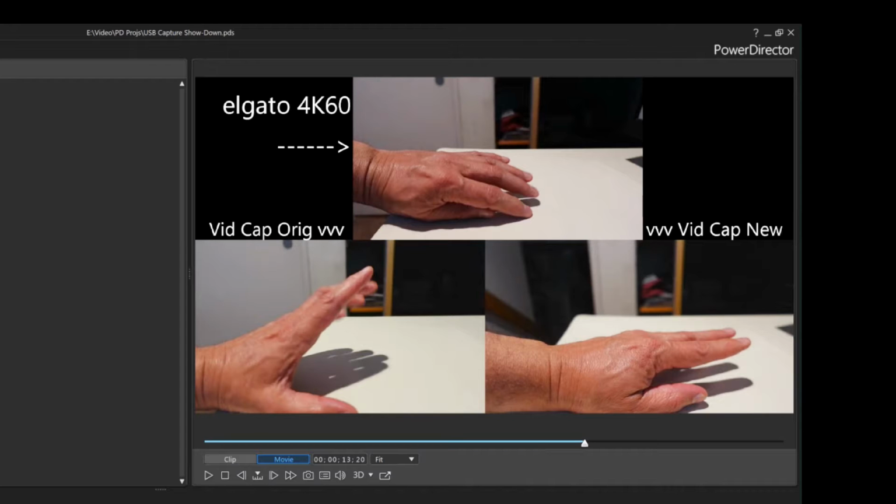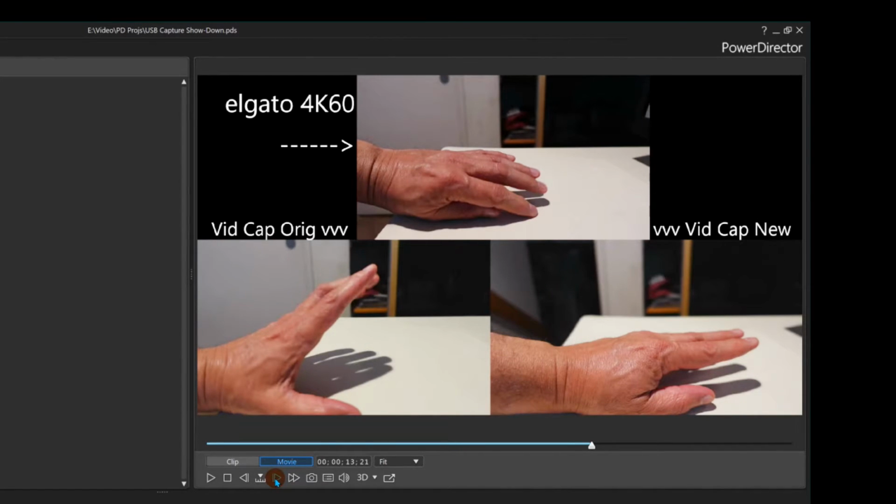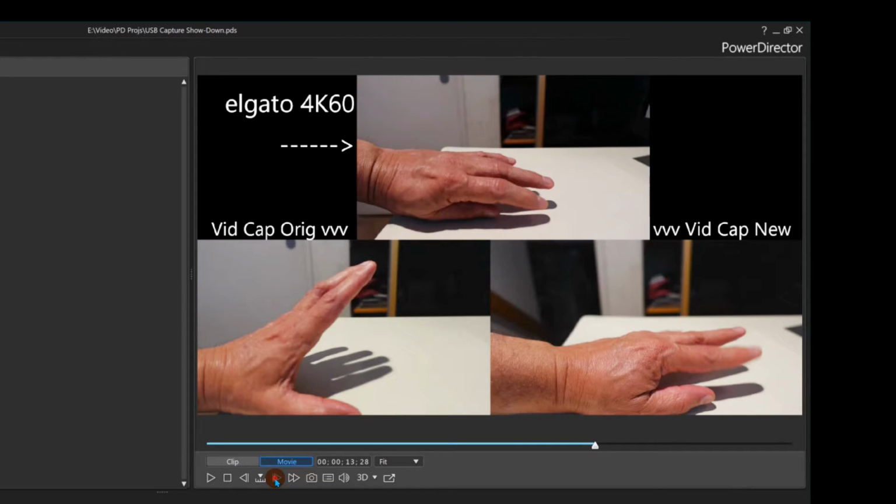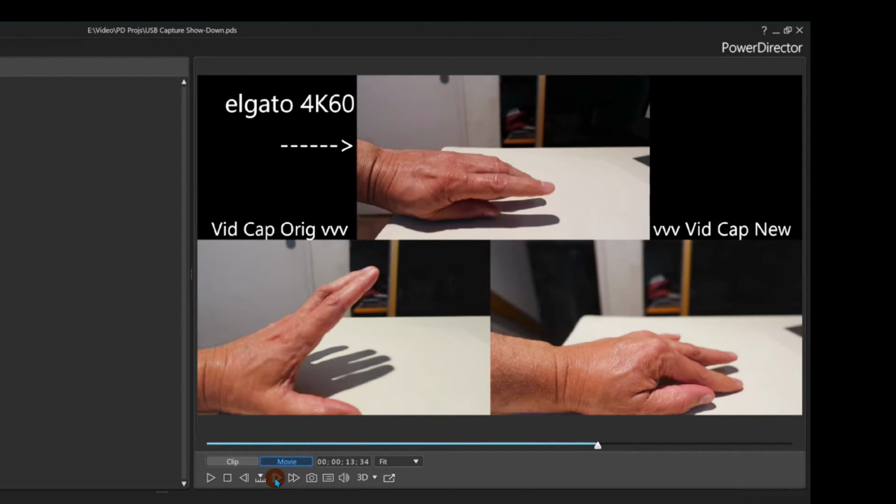I will pause it right there. And I have this thing set up for 60 frames per second. Right now it's on second 13, frame 20 out of 60. And if I click on this little next frame, I can go one frame at a time. So let's take a look at what's happening with the fingers. If you look at the top center one, with every click, one of the fingers is moving, or the shadow. But pick either one of the bottom ones, they only move every other frame. And they move more severely, which shows that the actual frame rate is lower.